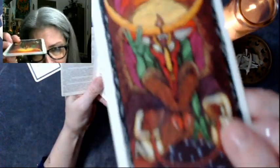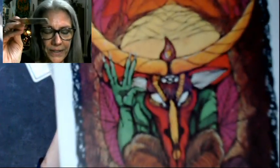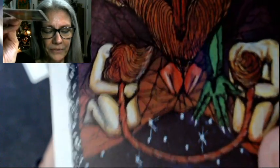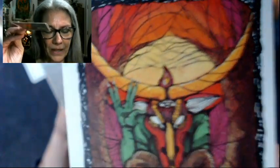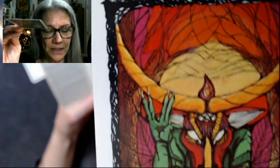This says, let me see if I can get it in focus for you. Easier said than done. A horned creature is seated upon a throne of dead leaves. He possesses the luminescence of knowledge applied to his misused ends. The devil's crown of golden horns is lunar in nature, thus transient and emotional. The golden color of his horns is solar, which suggests physical and sexual properties. The point of ecstasy, instead of being spiritual, becomes purely physical.